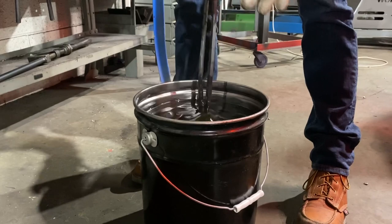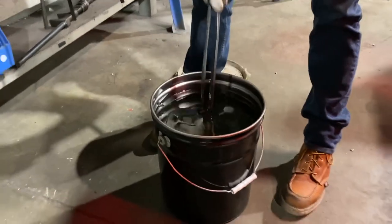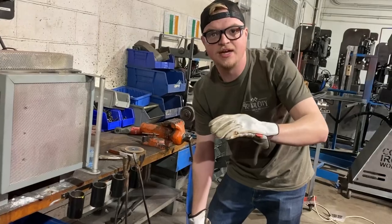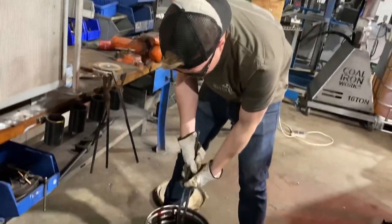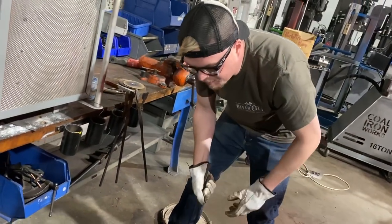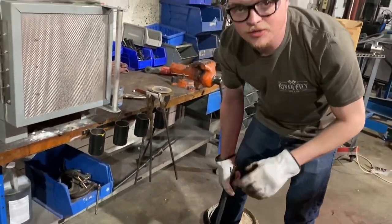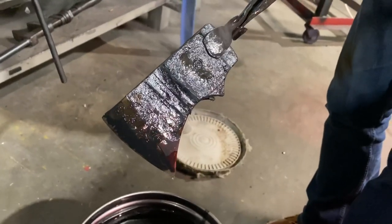The nice thing about these high speed quench oils, this Park's 50, the cooling curve on these, basically what it does is it cools super fast until 900 degrees. And then at 900 degrees, it tapers off. So the nice thing is if you're doing blades or anything like that in these quenches, you can straighten warps or anything like that. And then you'll get full martensitic conversion around 600 degrees Fahrenheit. Very cool.